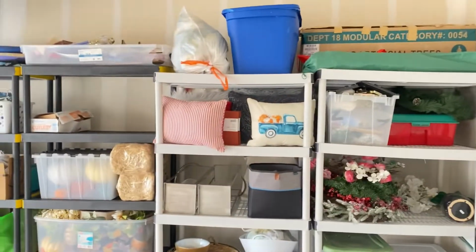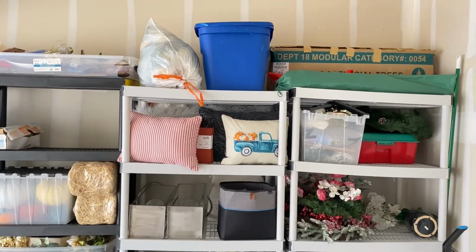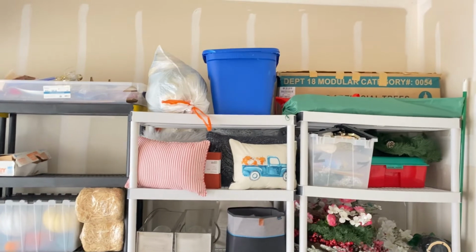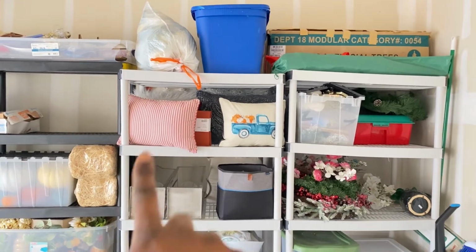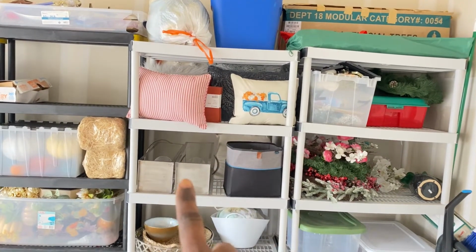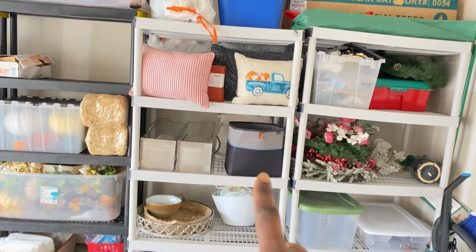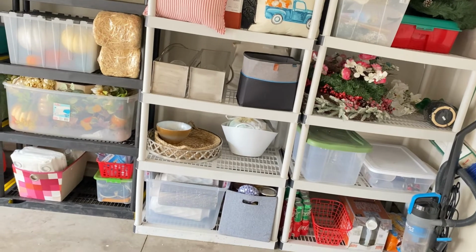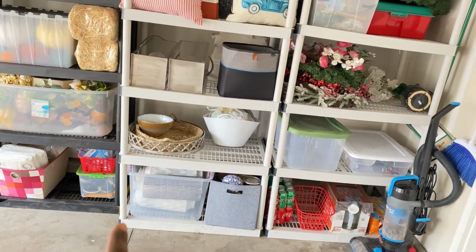And here I have just regular home decors. Sorry, the light is just going off and on here. Okay, so I need to get myself a couple of bins, obviously, but the pillows work for me best like that. And I have some, I think these are lanterns, extra home decors down there. My two trays that I narrowed down to, because those are the ones I gravitate to. As you know, I don't like a lot of things.